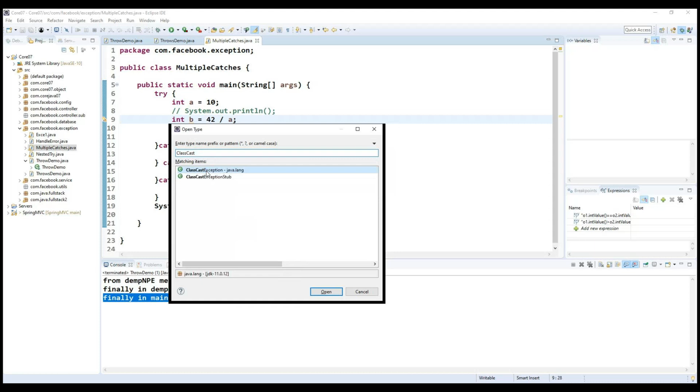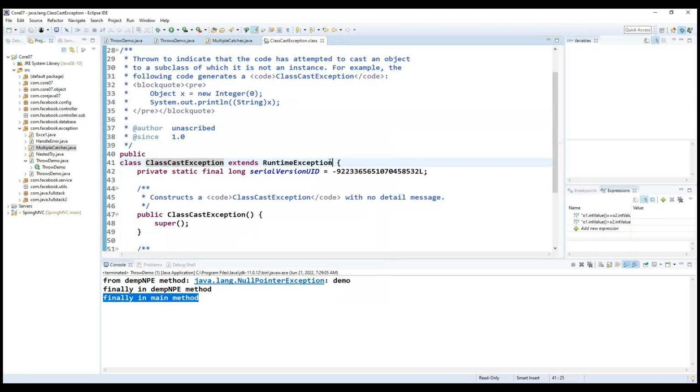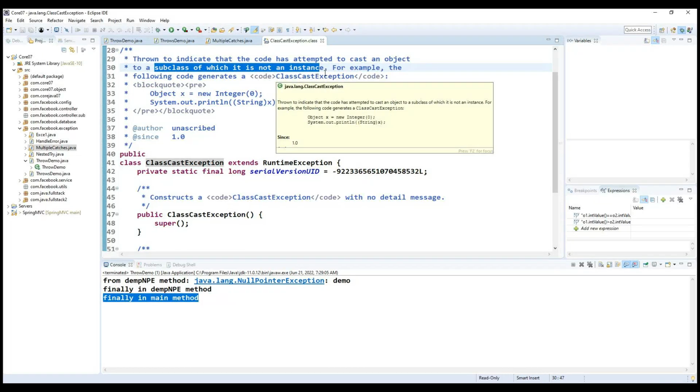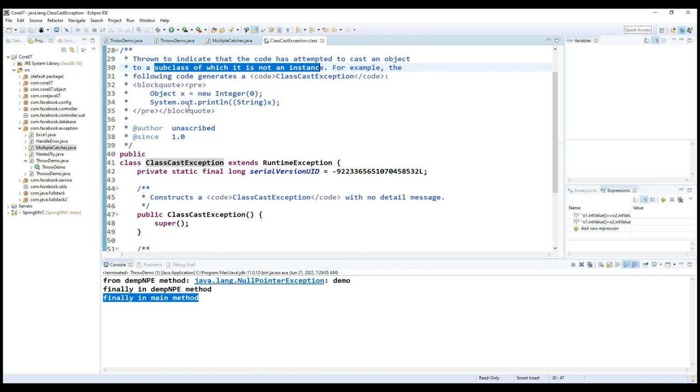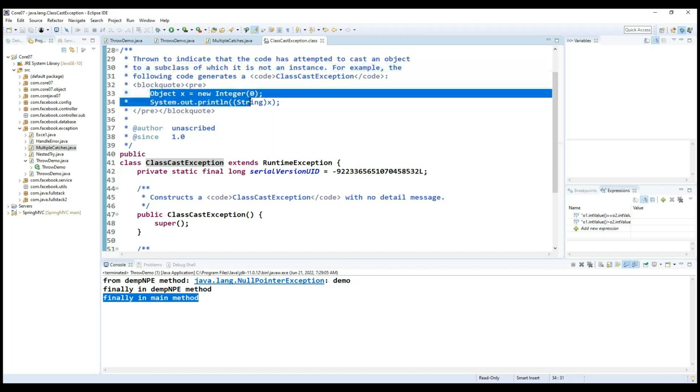now you can see this is the ClassCastException, and you can see it is extending from RuntimeException. Now what you understand basically is that this is an unchecked exception. Now you can see the message gives you information about the purpose of this particular ClassCastException. This is thrown to indicate that the code attempted to cast an object into a subclass of which it is not an instance. So whenever we are trying to convert an unknown object to a type here, we'll get this particular exception. Okay, so you can see it's giving me an example here.